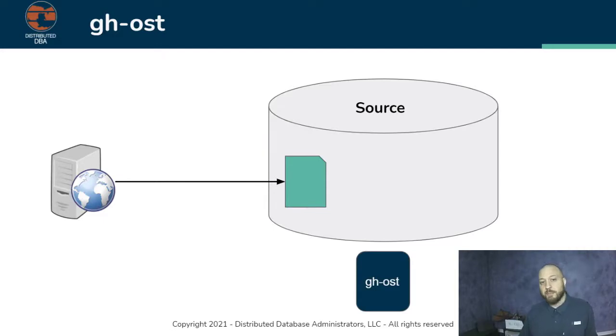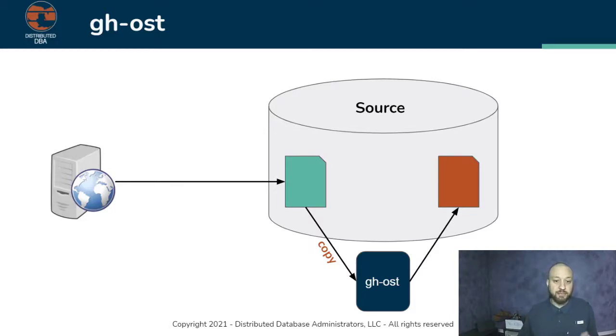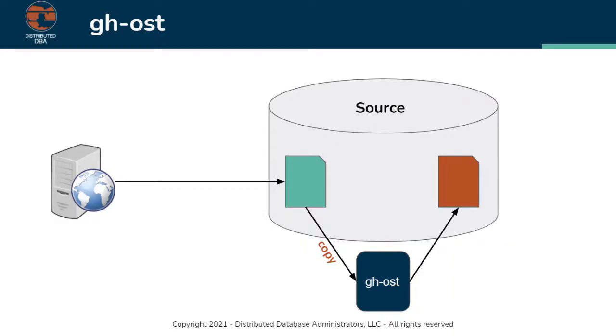The final tool that I will mention is Ghost, the online schema tool from GitHub. Ghost also creates a copy of the original table with the new structure called the Ghost table. And it also copies the rows from the original table to the Ghost table. Similar to PT Online Schema Change, it requires double the disk space, and the events that are applied avoid large replication lag at the end of the process due to the small batches of work that is performed continuously. But instead of creating triggers on the original table, Ghost will connect to the binary log and modify the Ghost table directly. This allows the schema change to be throttled completely, removing any performance impact on the server.